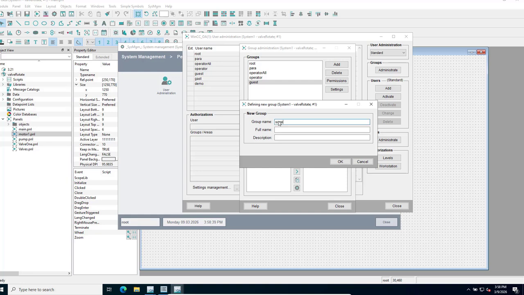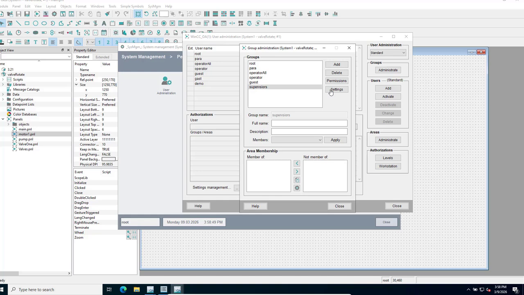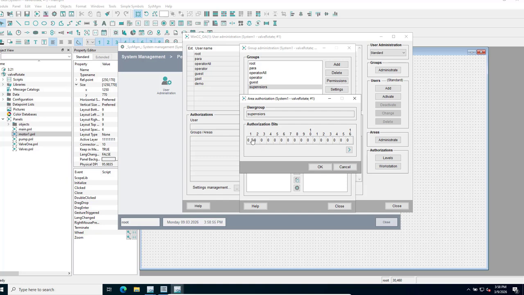The group name is supervisor. Okay, add. We choose the permission in here. We choose 1.